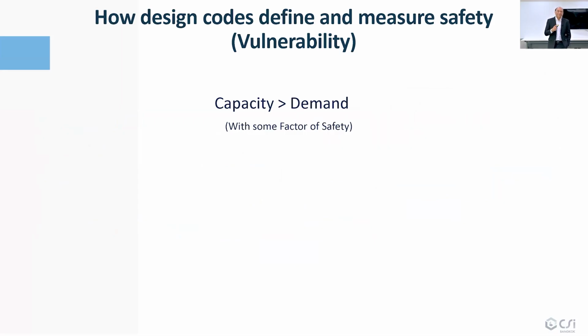Normally, for the design codes to add safety in structures and reduce vulnerability, it's an implicit way to do that. They normally do it by controlling the capacity to be always more than the demand, so that the vulnerability will be less, and with some factor of safety, obviously, as we are familiar with. So now this DCR, or the demand over capacity ratio, is one of the primary indicators for the design to be okay or not okay, acceptable or not acceptable, in the traditional sense.